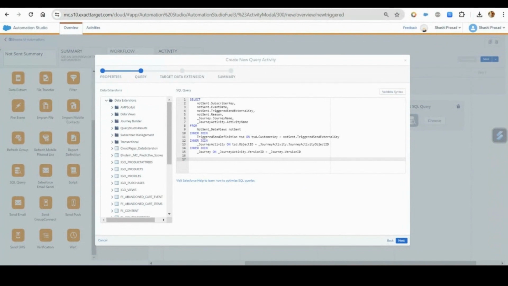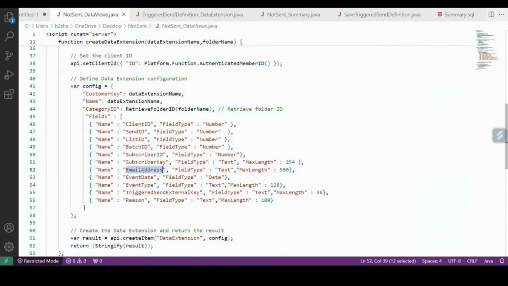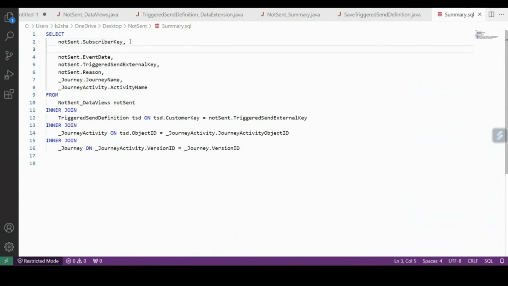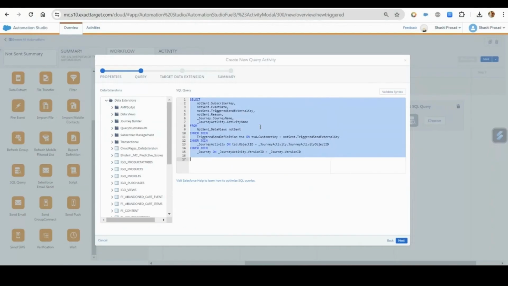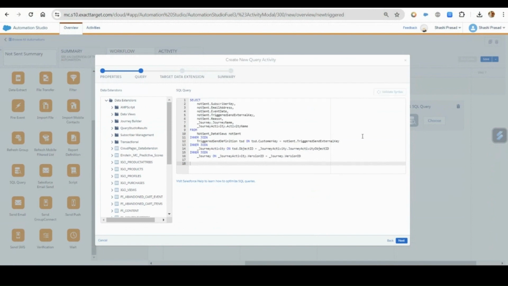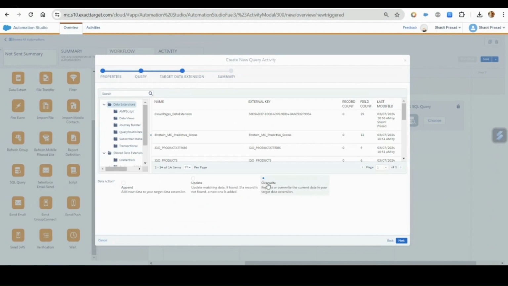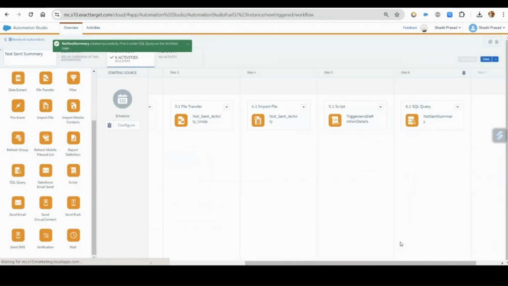And I think I've missed the email address. So let me bring the email address as well. Okay. So now let me paste this here, validate, and click next. I'll say overwrite and select not sent summary and click finish.